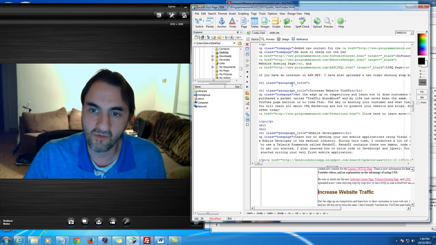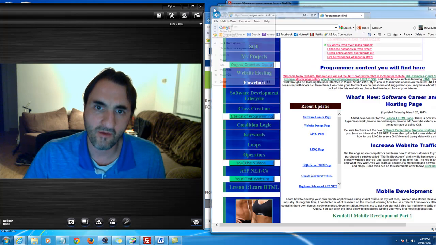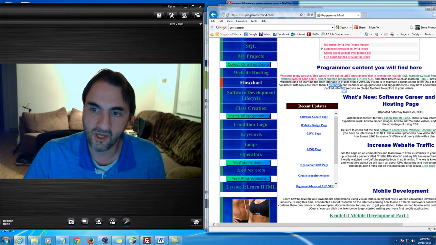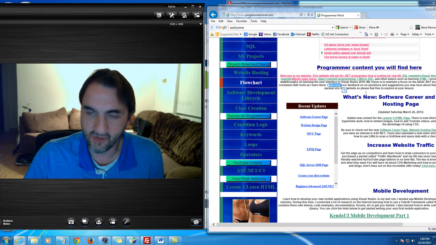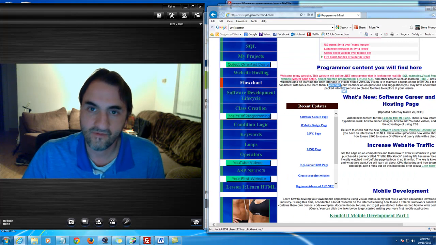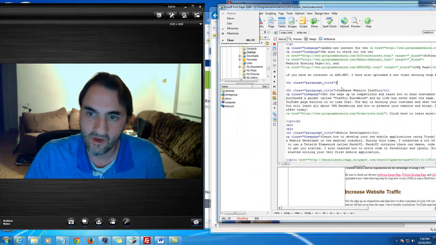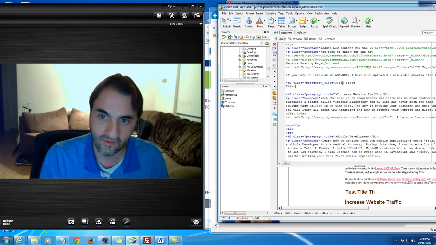Paragraph title is just picking up the formatting from my paragraph title, which is basically, I'll give you a little bit of overhaul on that. It's just formatting this text right here, how it looks here, instead of using standard text. It kind of just changes the format of it. And in this example, it's actually a header, so it's going to be larger text. So put that there. I got it squished in here and kind of like click on it. Okay, there we go. So we'll just say test title. This is a test area for our website.